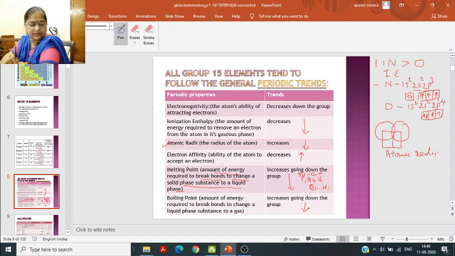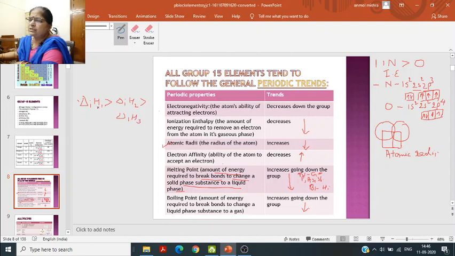Now ionization energy, that is successive ionization energy. Successive ionization energy is the energy required to knock out an electron. First electron, first ionization energy; second electron, second ionization energy; third electron, third ionization energy. If we compare these successive ionization energies, always the third ionization energy will be greater than the second. This is H1, then the second ionization energy H2 is greater than H1.